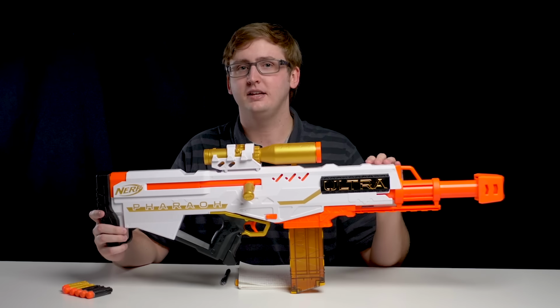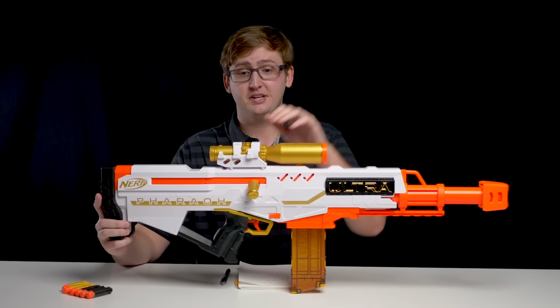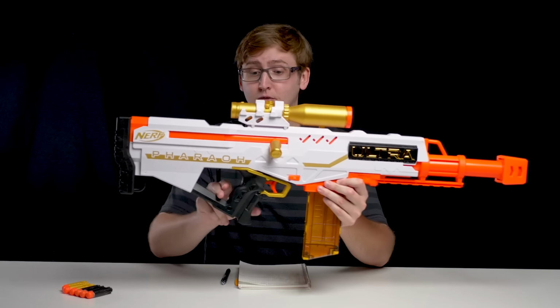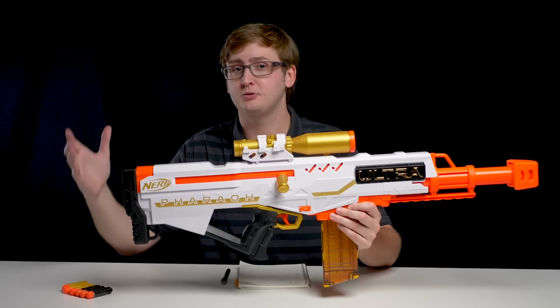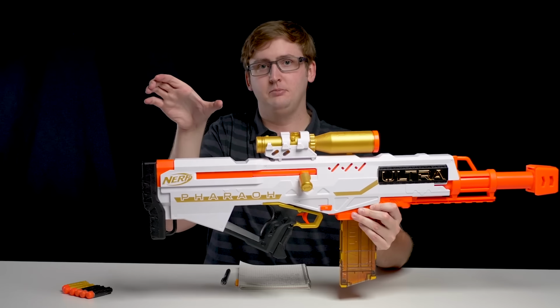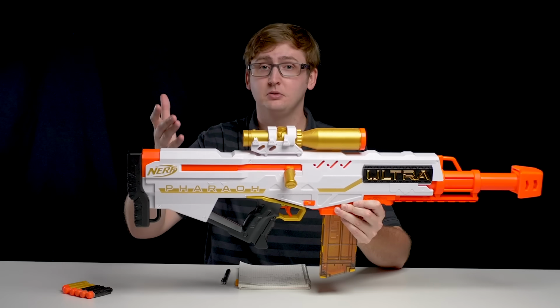Admittedly, that is a pretty insignificant complaint, and I get that it's not a big deal. But that goes to show that I'm pretty satisfied with this blaster. Other than the scope being non-removable, I like everything. I really dig how big it is. They really made this grip bigger than the other Ultra grips, which I heavily complained about. It seems like they got the same design and just sort of made it a little bit larger in every dimension. So it's pretty welcoming to my fully grown hand, and I think it would be comfortable for almost everybody.